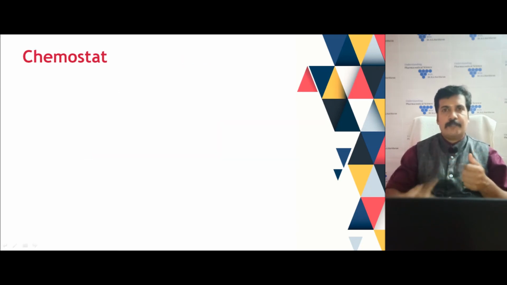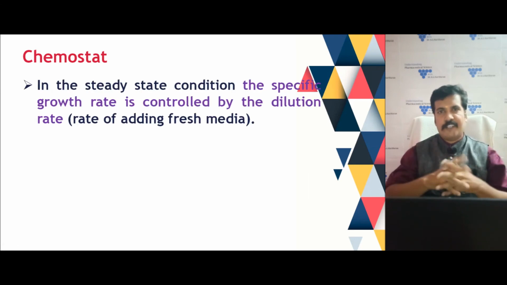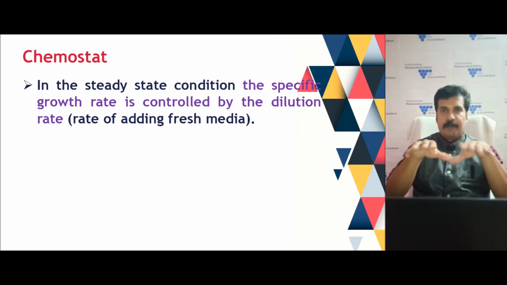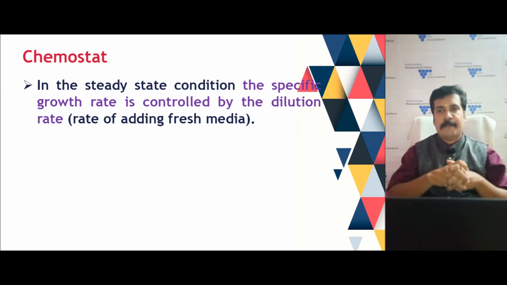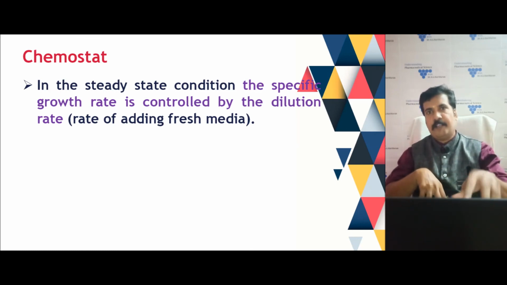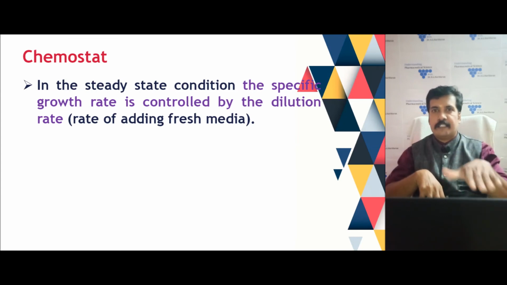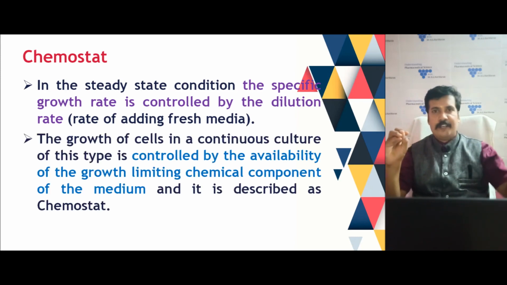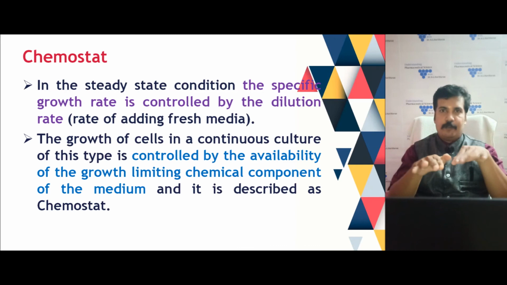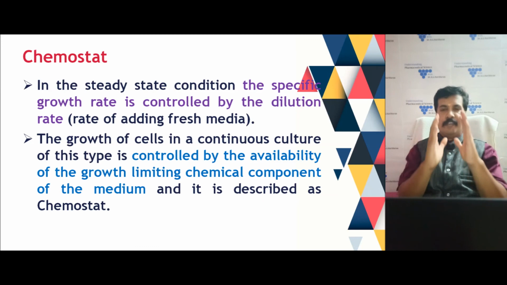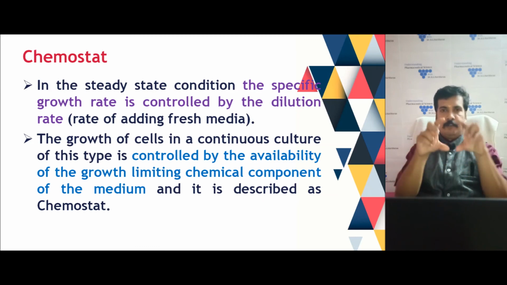If you see what is meant by a chemostat, the term itself tells: chemo means chemical, stat means static. So we are maintaining the exponential phase of the bacteria by chemical means. The steady state condition of the microbial culture, or the specific growth rate of the culture, is controlled by diluting with the nutrient substrate. So we are supplying nutrient at a specific rate so that the growth is maintained. Very precisely, what is happening is we are maintaining a continuous culture. We know that the specific volume of the bacteria should be there.